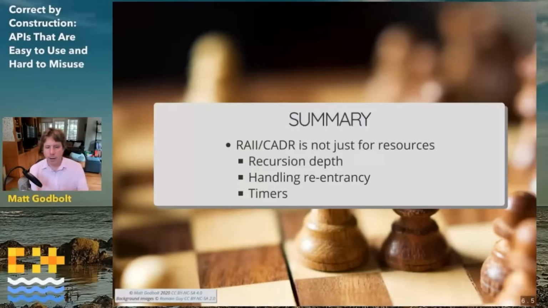Reentrancy is another one. So if you have a Boolean that says, am I already processing an event, which is very typical, like in your UI library, the thing that's dispatching to all of the listeners is essentially iterating over the list of listeners, right? It's got a vector or a list of actual listeners to call back, and it's saying on event to you, on event, on event, on event. The problem that you typically have when you're writing that kind of code is that what if one of those listeners decides to unsubscribe while you're iterating? You've got the classic problem of a list or a vector changing while you're iterating over it.